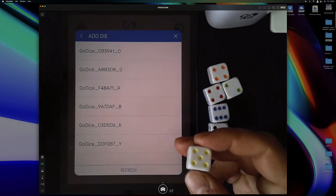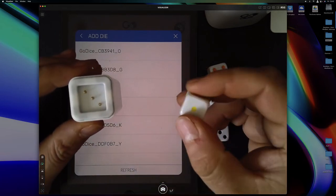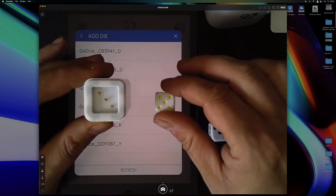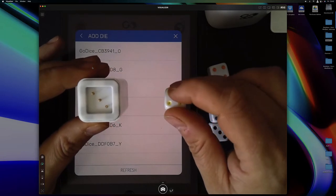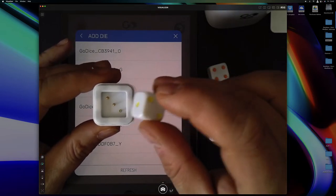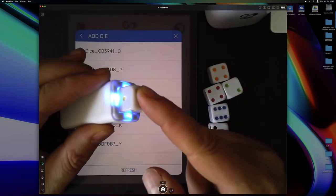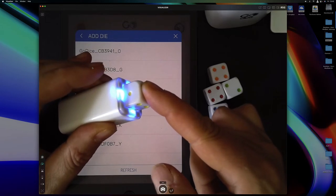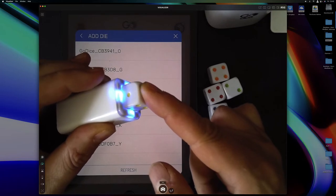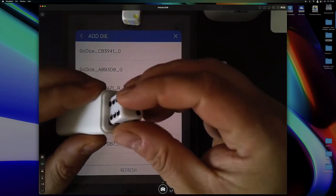So how do you actually charge these things? Well, you'll notice at the bottom of the charger, there's these three pins. You'll also notice that the numbers on the dice look all normal until you get to five, and five has got the charging point. So you'll see it's a five because, of course, it can be diagonal in both ways. So it doesn't really matter what attitude this goes onto the actual charger. So I'm going to put this onto the charger. And you keep your finger on it, and it takes about 10 to 15 seconds to fully charge. What will happen is that the dice will turn its color, there we are, and flash. That means that the dice is now fully charged. I'm going to put that to one side. I'm going to do all of them.